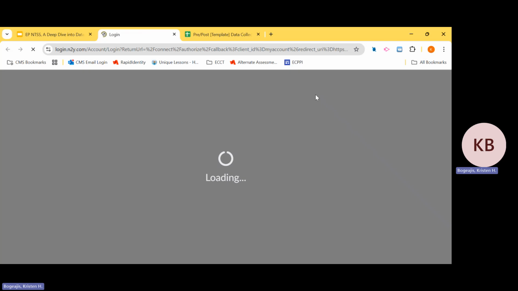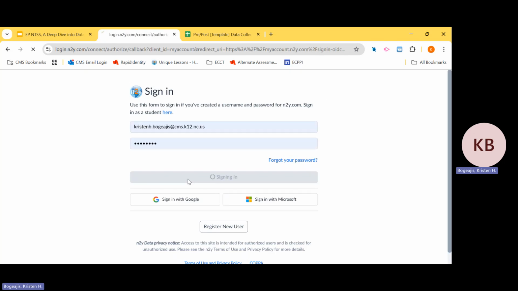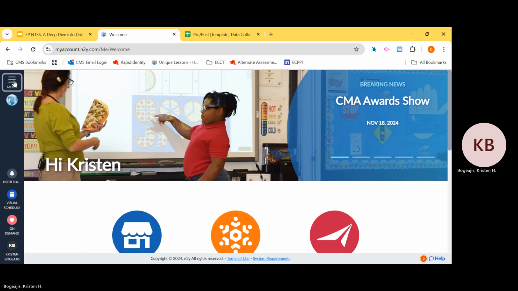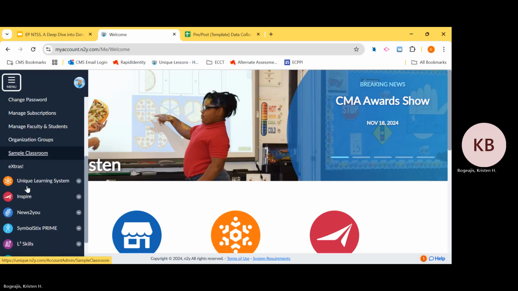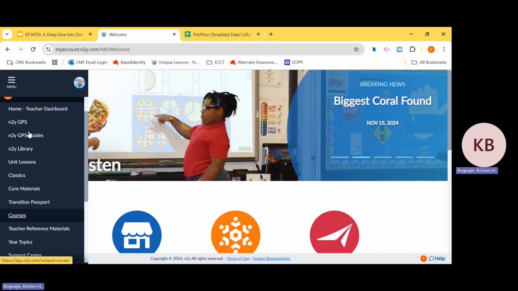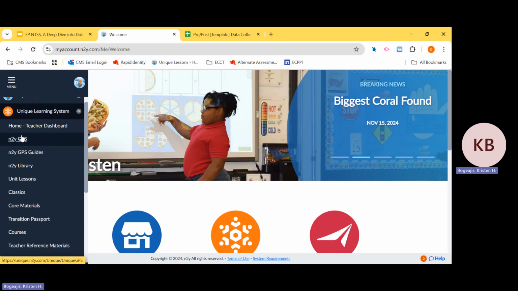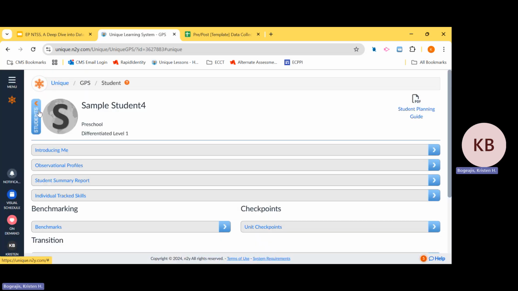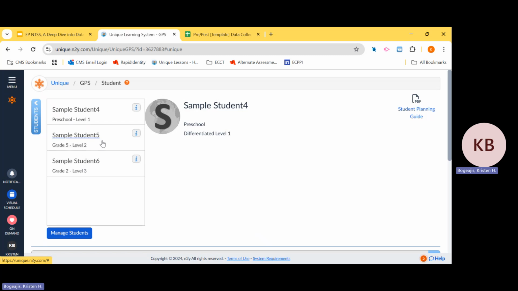So let me take you on a little tour of that. So first you go to Unique Learning Systems, and then you go to GPS, and then you're going to select your student. I'm going to use my sample student here.